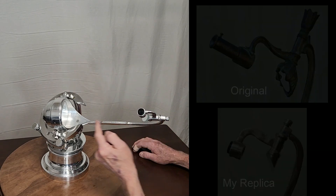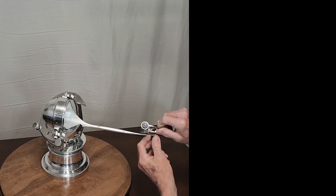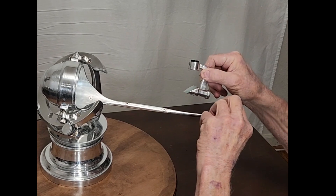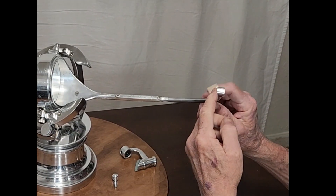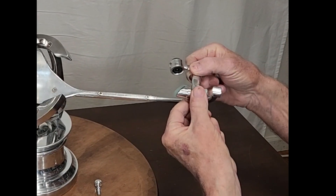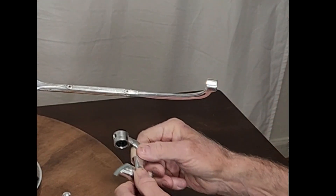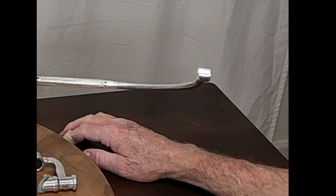I had to spend a good deal of time getting this thing lined up. This thing here was not perfectly square to the optical axis, so I had to spend some time filing that to make sure it was perfectly square. Let me take that off and show it to you. This surface here — I spent some time filing that to make sure that when this was rotated, this would stay square. This is very nicely square with the mirror, but this wasn't, so I had to spend some time. How many times have you heard of a person using a file to align a column in a telescope? Well, I did that.